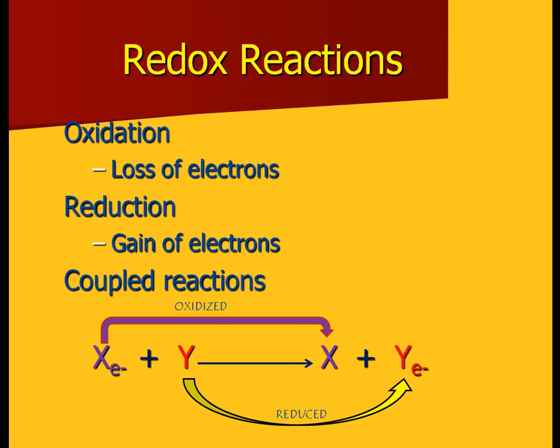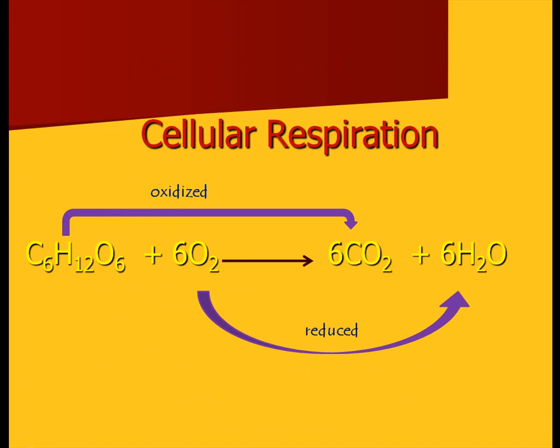If we look at the formula of respiration, we can see that oxygen is an extremely strong oxidizing agent because it is so electronegative and wants to pull the electrons away from our glucose. Glucose, on the other hand, is the reducing agent because it is losing those electrons and forming simple bonds of carbon dioxide. When we look at this overall formula of cellular respiration, we can see the oxygen being reduced to water and the glucose being oxidized to CO2.